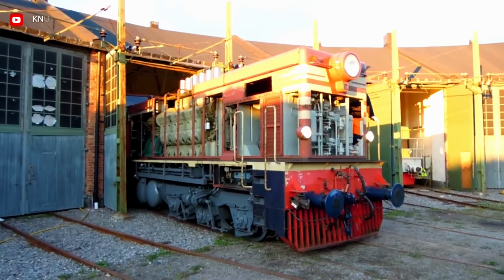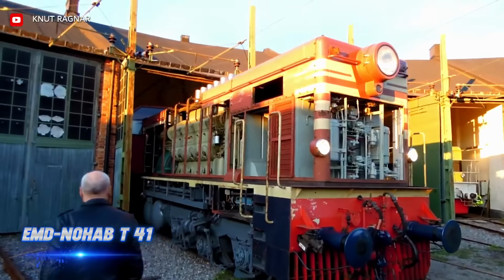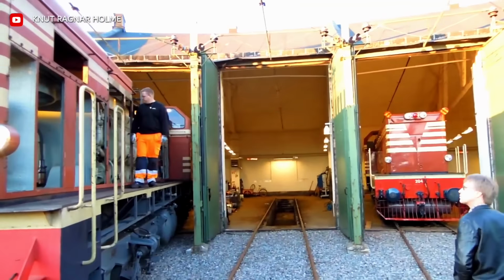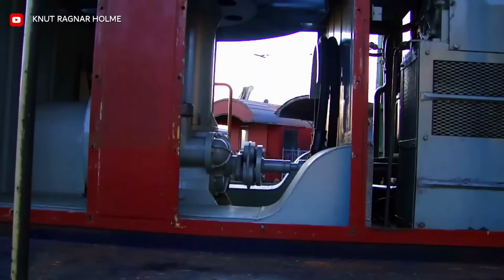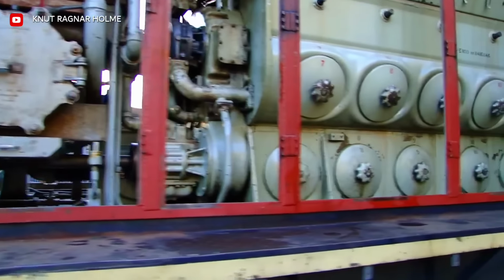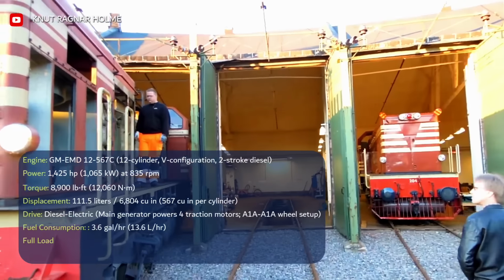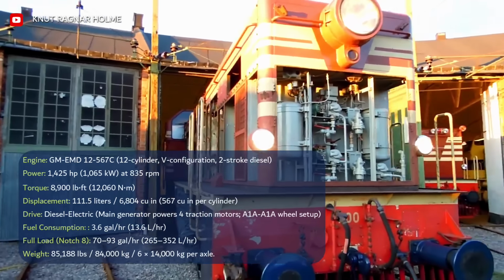The T-41 packs a heavy-duty American heart into a custom European body, balancing high tractive effort with light axle loads. The T-41 is a true transatlantic hybrid. While its Danish counterparts featured dual driving cabs, the Swedish T-41 was built as a bold, single-cab machine. Furthermore, it utilized a clever three-axle bogie system, where only the outer axles were powered, to spread out its weight. This gave it an incredibly low axle load of just 14 tons, allowing a massive mainline engine to safely cross flimsy, lightweight regional tracks.